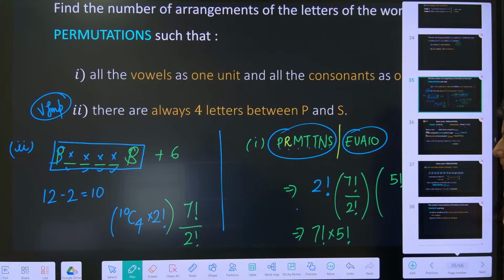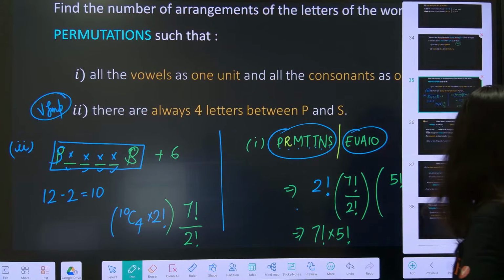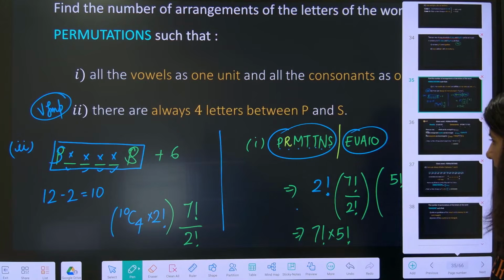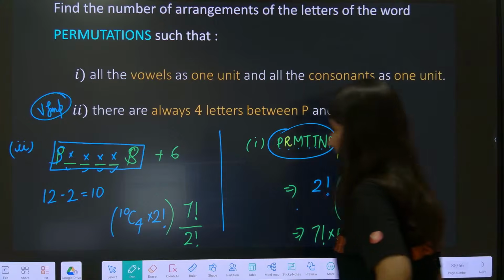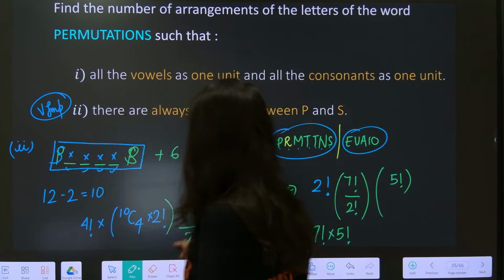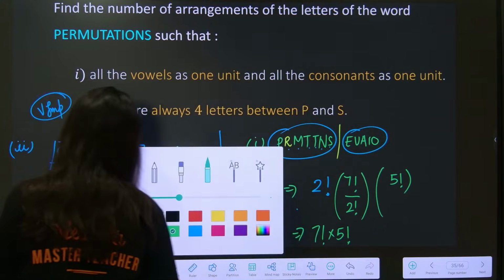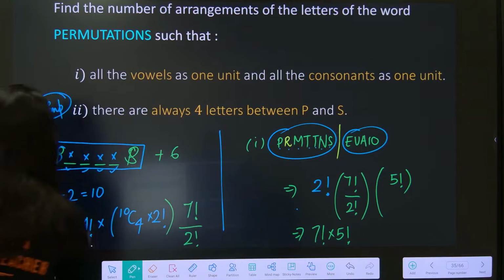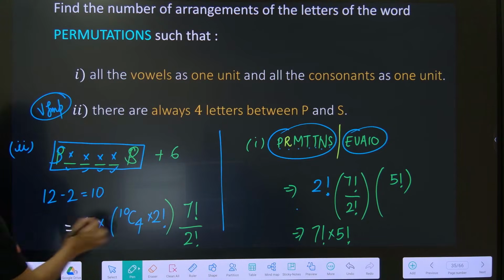10C4 into 4 factorial. So 7 into 4 factorial will also be there. So the answer would be what? Let me solve it a bit. It is going to be 10 factorial by 6 factorial. 4 factorial cancels, 2 cancels, into 7 factorial.